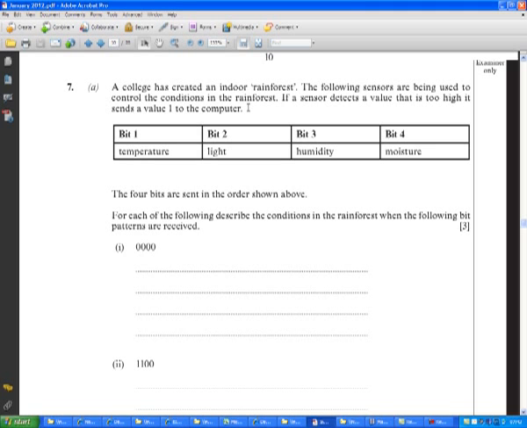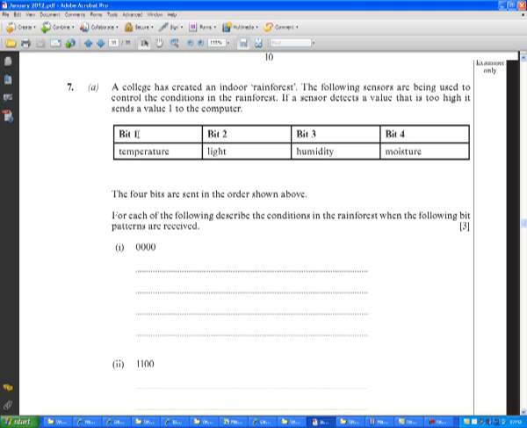Okay, so you can set the sensor up to say that if the temperature is greater than, for example, 20 degrees, that it would return the value of 1 to let us know that it's too warm. Otherwise, it will return the value of 0. So sensors, the only two values that they will actually output will be a 0 or a 1 for the type of questions that you're going to be dealing with.